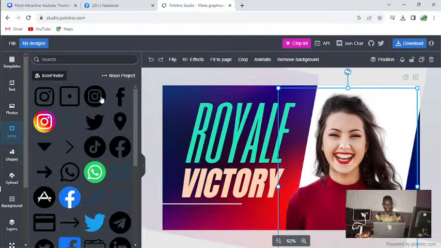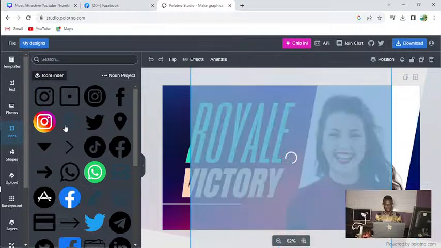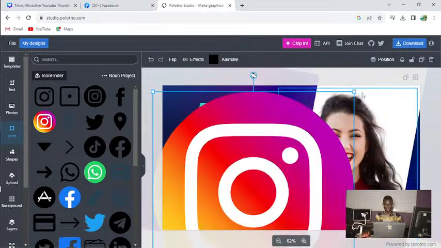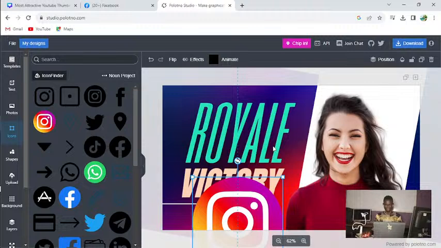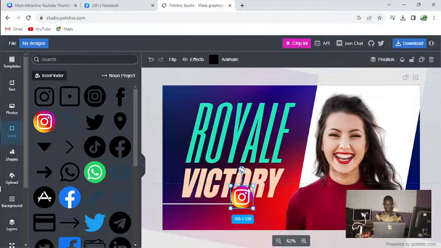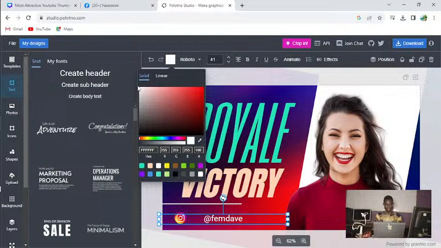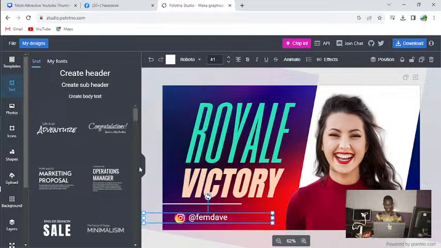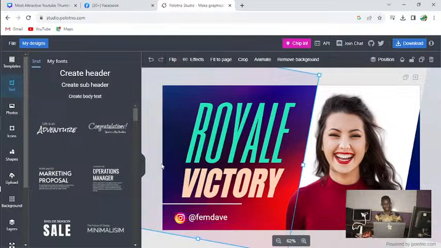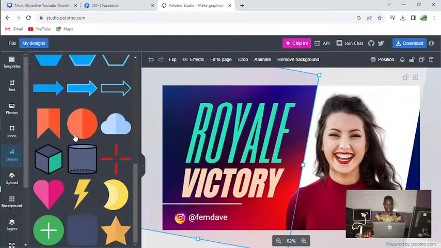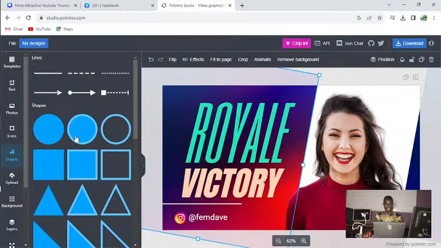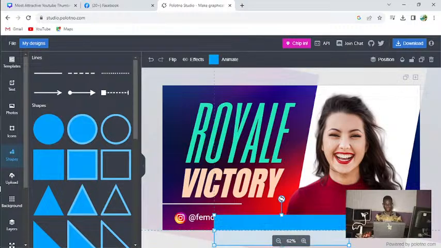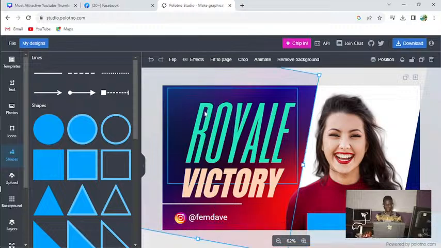Let's Ctrl Z that. Just click on it. It comes in, then you scale it down. Can you see it now? Okay. Change the color to white. Put it here. Can you see that? If you want any shapes you need, you can just get them here. Just bring it in. You can also change this one to rectangle. Just bring the shapes for your design.